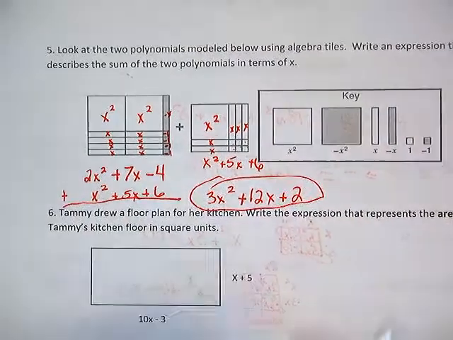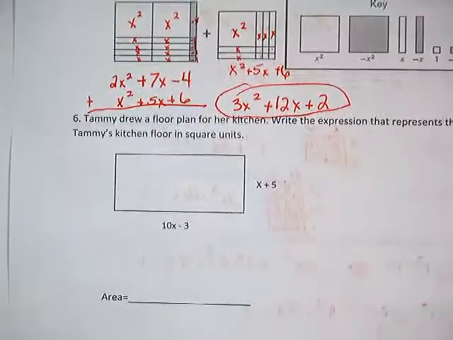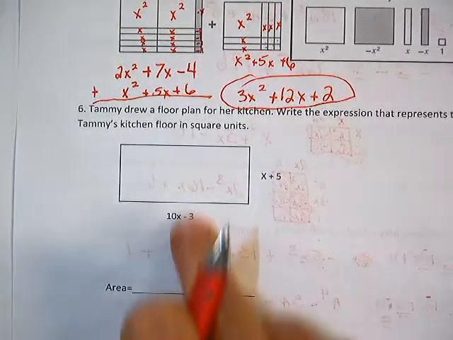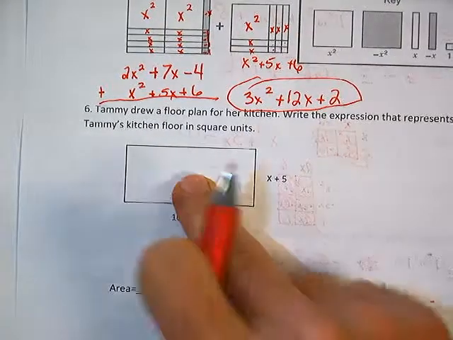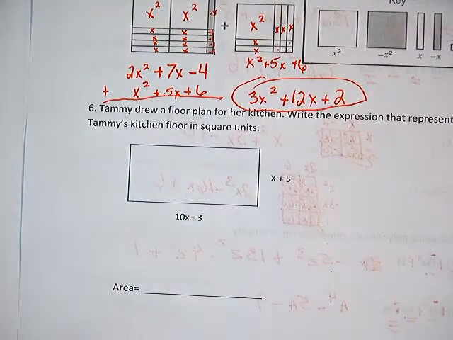Now, on 6 and 7, you really have to pay attention to all of these throughout the unit. There's quite a few of these where you have to find the area, the perimeter. You have to take a shaded area and subtract the unshaded area to find the shaded and things like that. So all of these types of problems throughout the lesson, make sure you pay attention to.